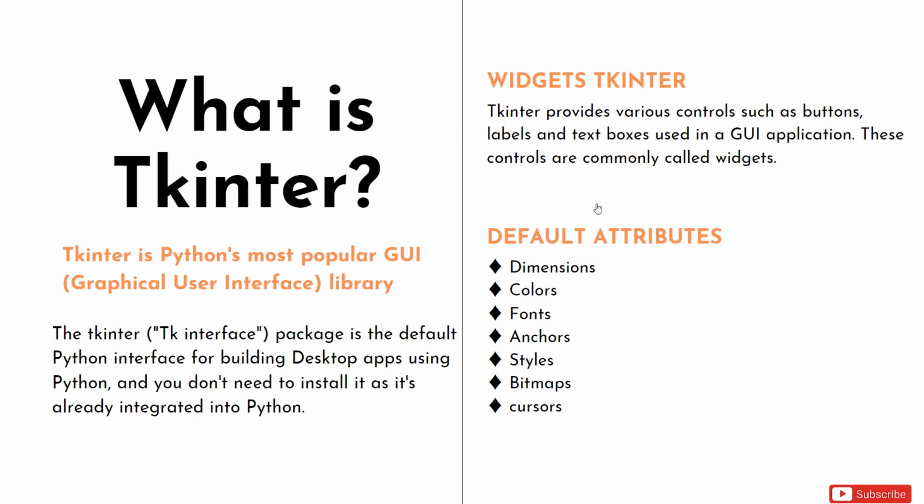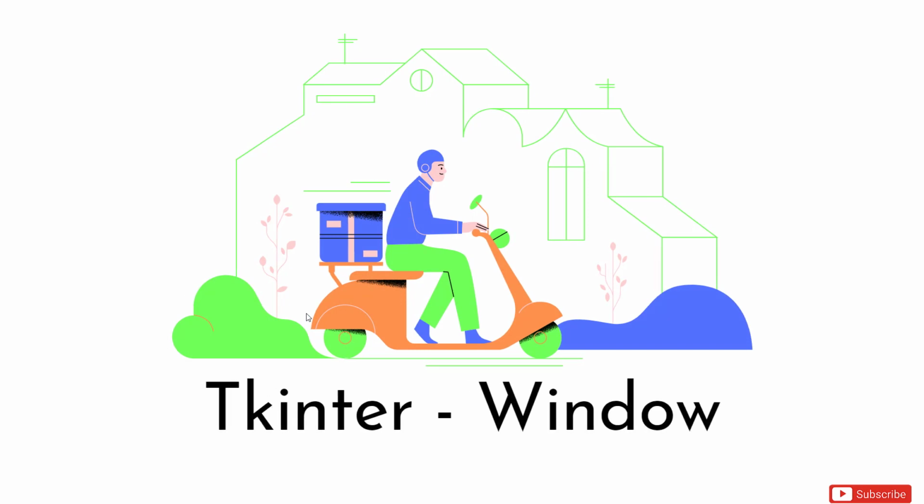In the previous session, I explained to you what is a Tkinter. Tkinter is actually Python's GUI library where you can create GUI applications using Tkinter. If you want to learn Tkinter, the first and foremost thing is we have to create a GUI interface, right? So the first and foremost thing we have to do is to create a window, a Tkinter window. So today we're gonna learn how to create a window and what are the cool attributes of a window. Like, can we change the window size? Can we change the background color of the window? We'll see all those things in this video. So let's go further.